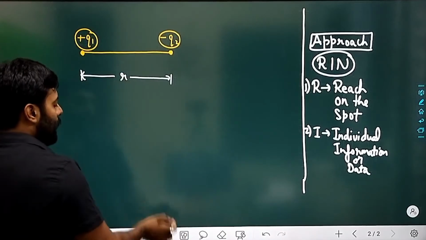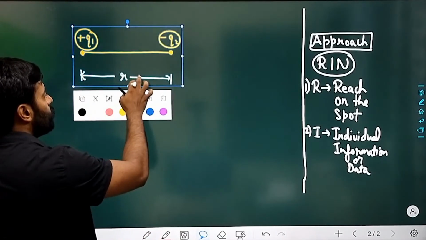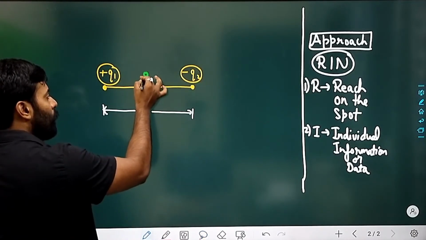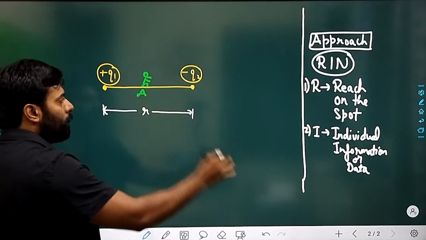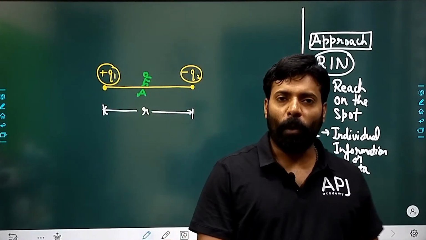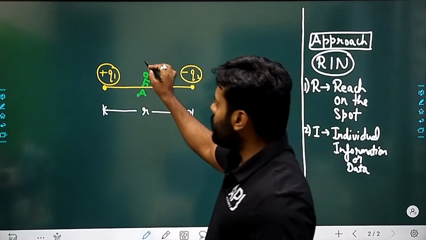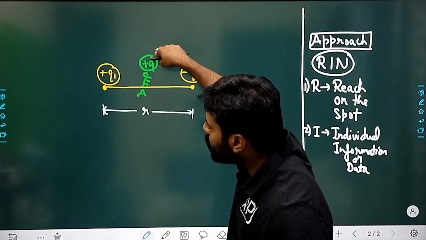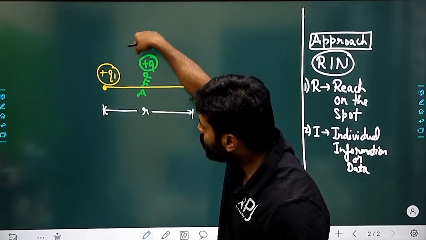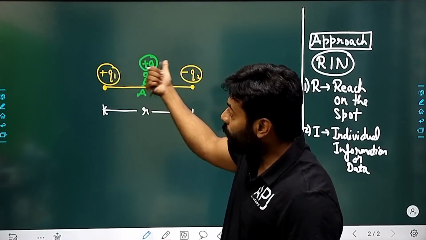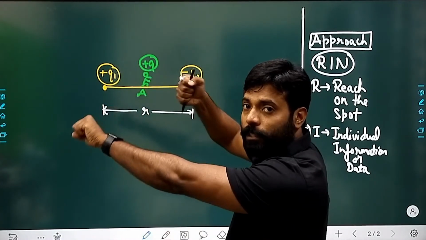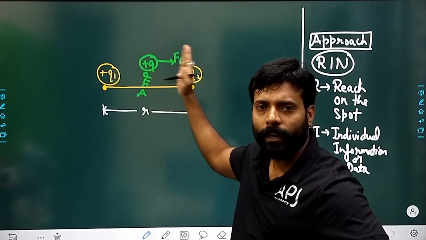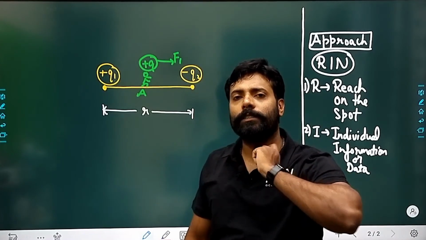So imagine that I am having this arrangement. If I go there, I'll stand in between, I'll stand at point A, and I'll imagine that there is a plus Q charge here. Then what will happen to this plus Q charge from this charge? It will repel, right? Plus will repel. So there will be one force acting on this, which will be F1, and that will be towards the right side. How many of you are able to understand this?